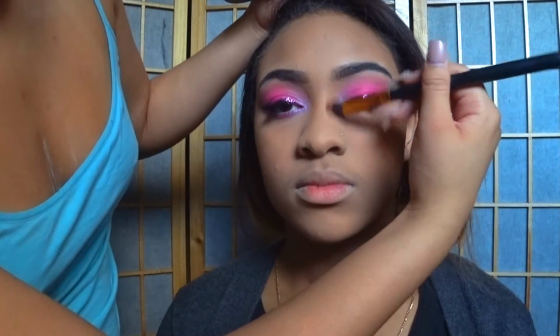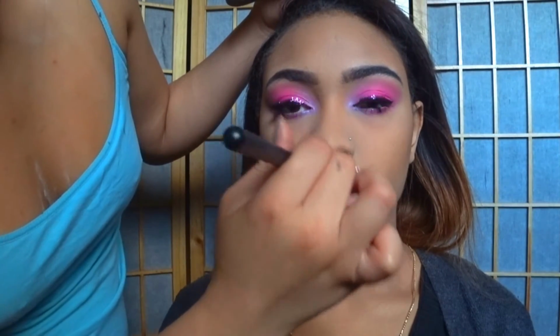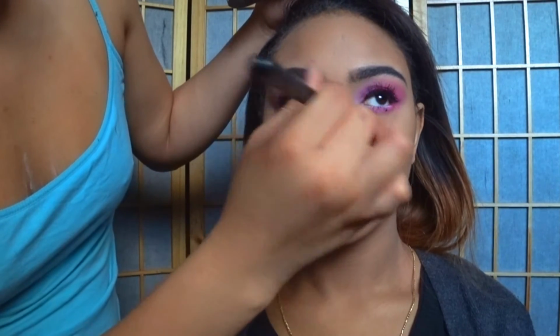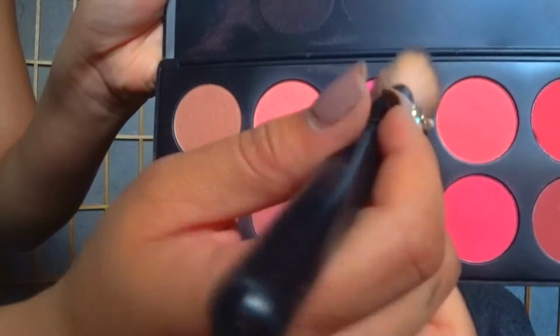Next, I'm contouring the nose. I'm using shade N7 just to define her nose more. Just a little bit by her nose and Cupid's bow to deepen it a bit. And then I put some under her bottom lip to make it look more full.